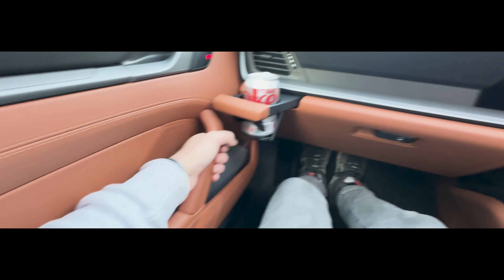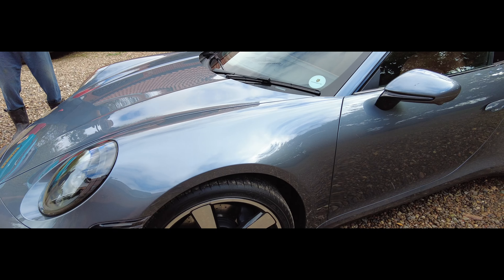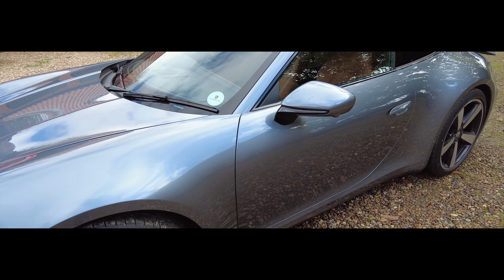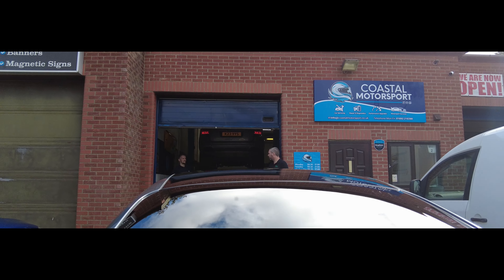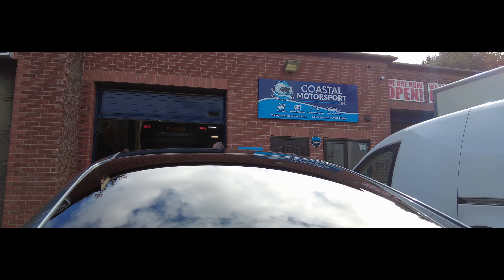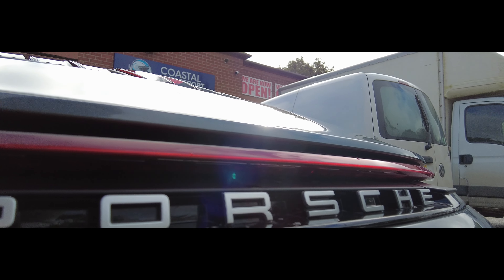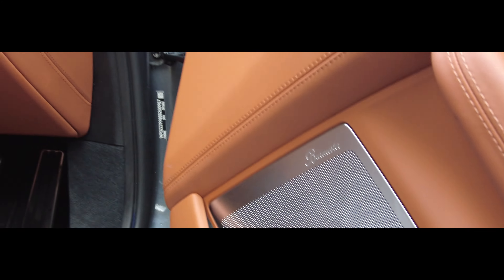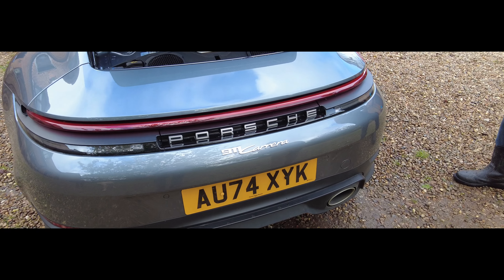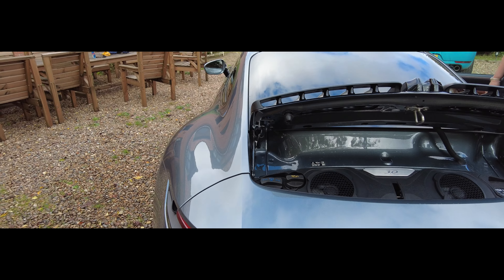We've got some awesome embossed seats — these seats are really comfy, they feel so nice. The base Porsche 911 Carrera comes with Porsche active suspension management as standard, offering adaptive damping that balances comfort and precision. While rear axle steering is optional, the chassis is brilliantly responsive without all the extra tech. It feels pure, engaging, and alive. Sure, it's firm at low speeds, but once you're pushing it, the ride smooths out and the handling is spot on.